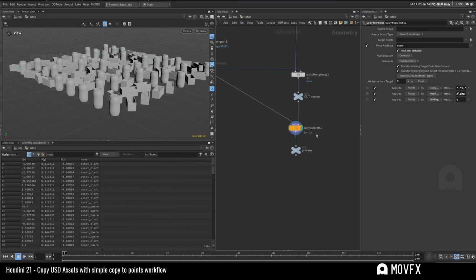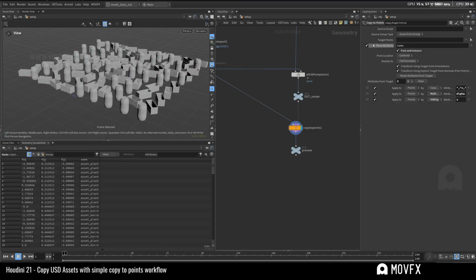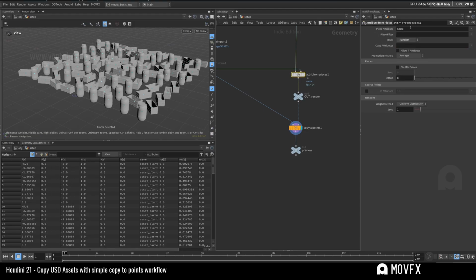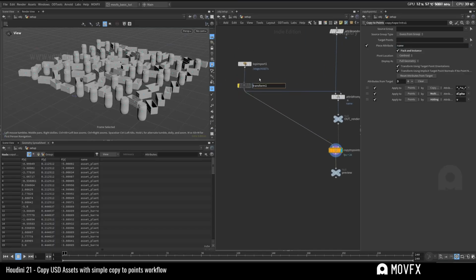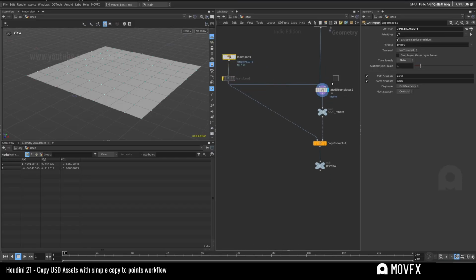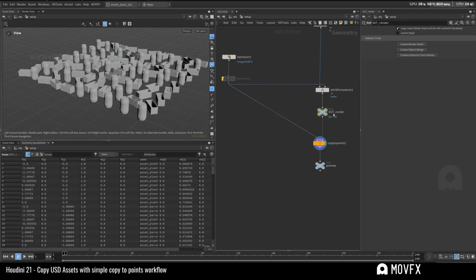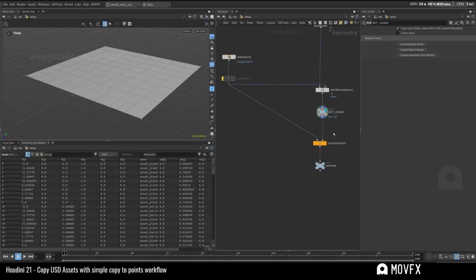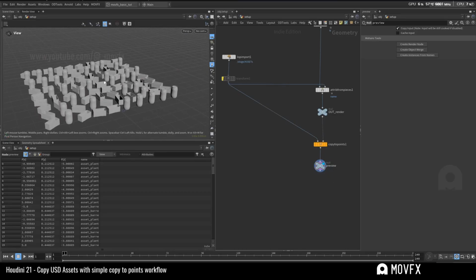Now we can just use the regular copy to points to see how it looks, and we need to enable this piece attribute and give the name properly. Whatever you have mentioned here, the same should be mentioned here as well, so it picks the appropriate asset from the library. So let's call this asset library, and this is picking up the assets from this asset library based on what name is marked on the points. So yeah, that is how you can do a copy to points. It is a very common workflow that we always do.